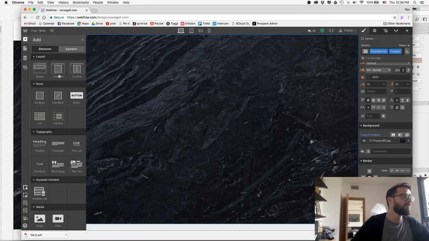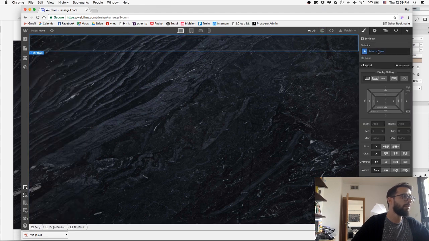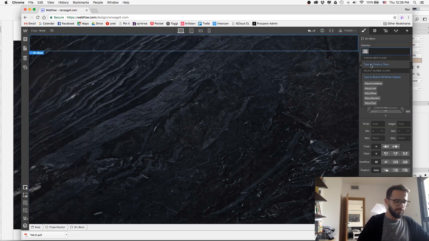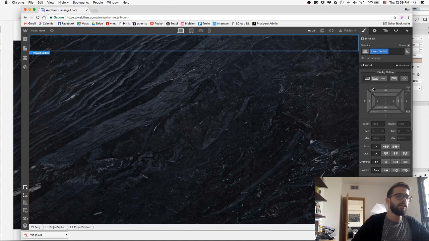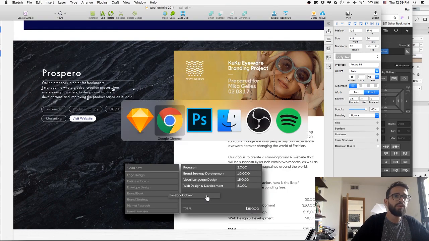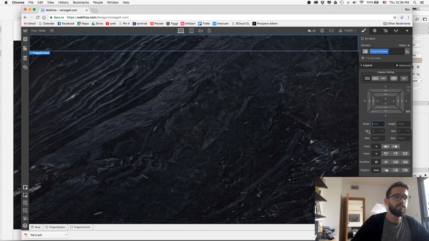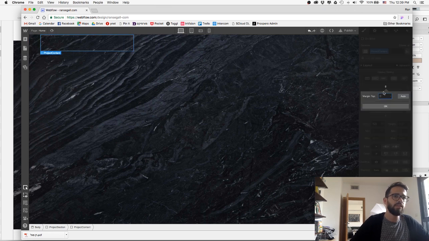So let me just put some kind of a wrapper for the whole text, and we'll call this project content. And let's do this. How wide is this? Basically, it's let's say 420 pixels wide.